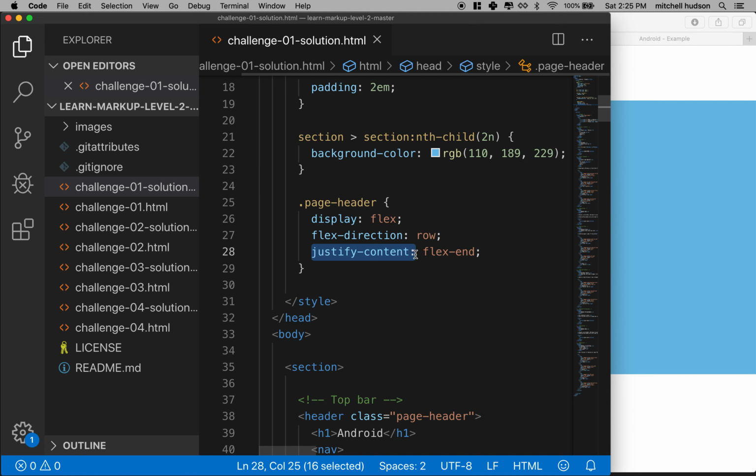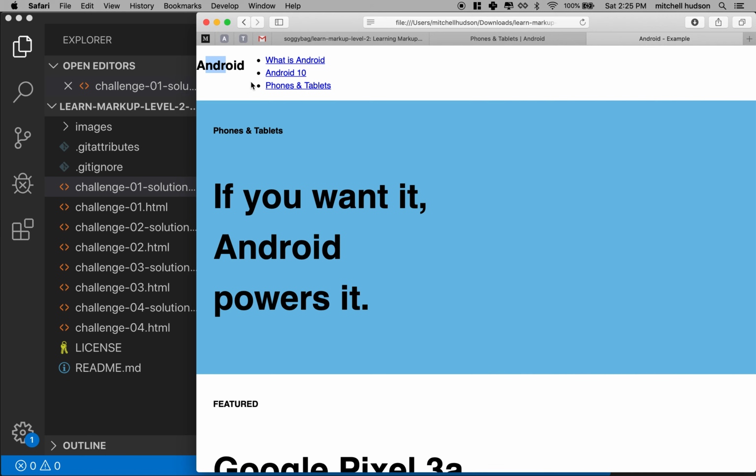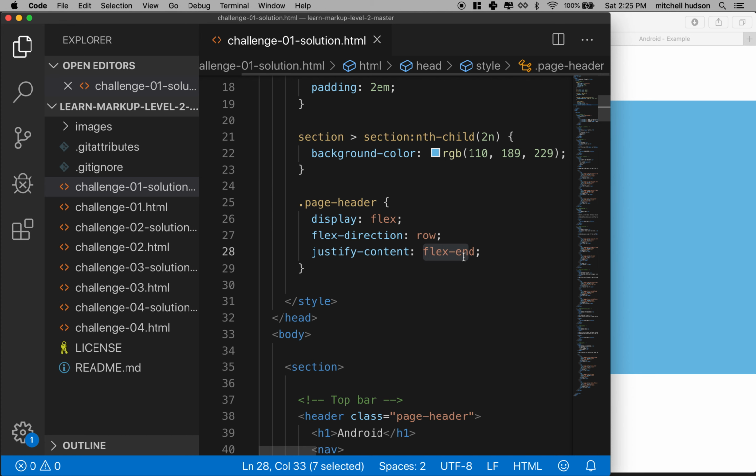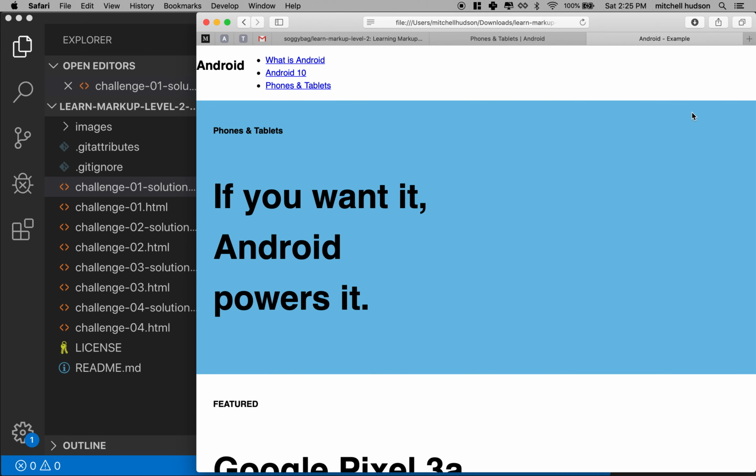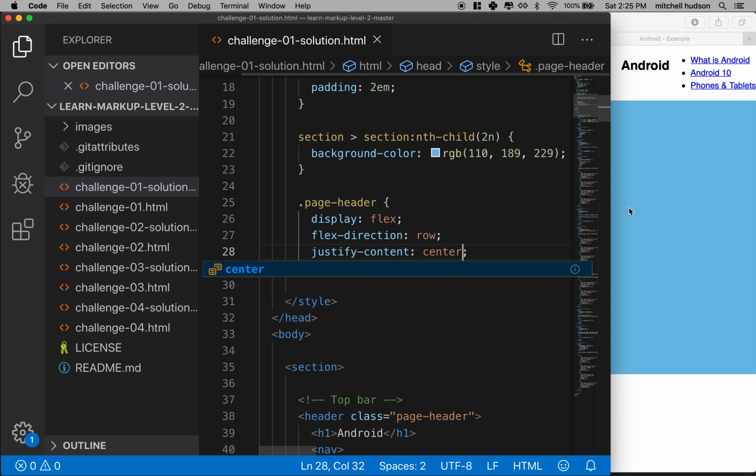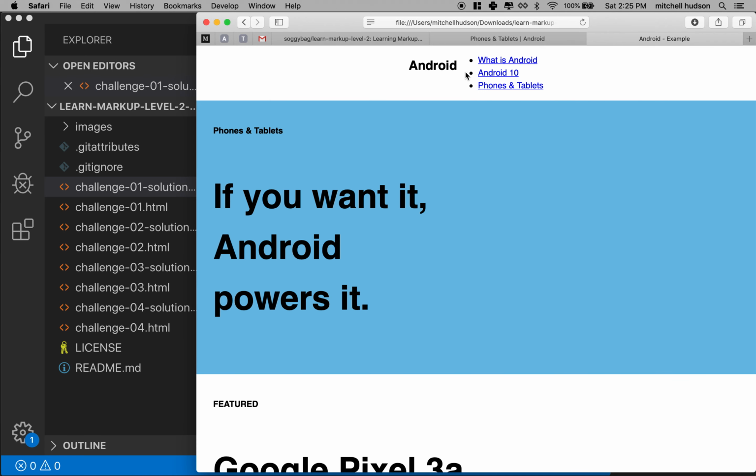Okay, and if I say justify content flex end, then what I'm saying is justify content is the rule that lets us align things along the main axis, which for us is row, right? If we set this to column, then the main axis would be vertical, right? If we say flex start, that's where the elements are now, and if I say flex end, they're going to be on the opposite side of the page, right? We can also arrange them in a few different ways. So there's another one called center. And if I do it as center, then the two elements slide to the middle. Imagine these were two beads and there was a piece of string along here and I could slide them, right?